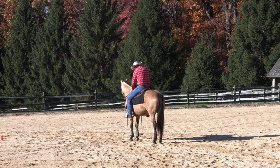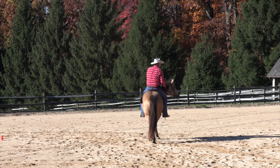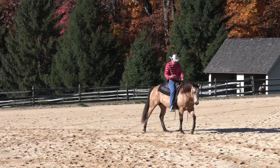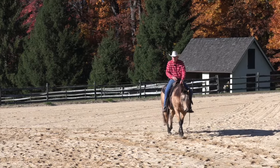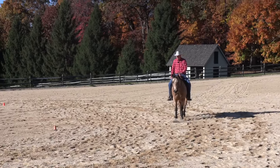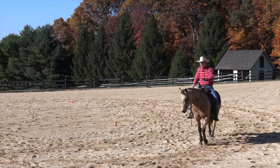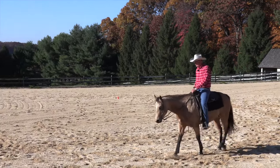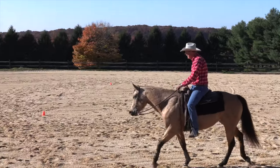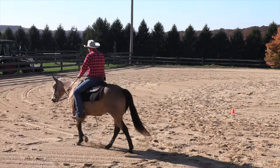What I'm going to do is just turn her shortly, walk her around quiet, lope her to the right. They all have good ways and not so good ways. She's much more advanced and steers better to the left. So when we do this right circle, you'll see me having to adjust her forward and her steering. We're going to just walk her around here, let her relax a little bit. She's been pretty good about picking up both leads.